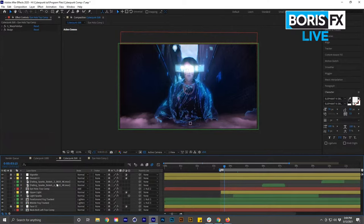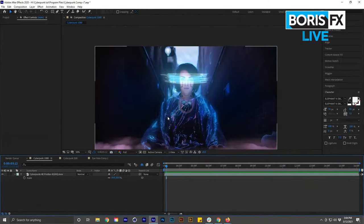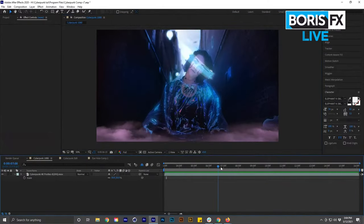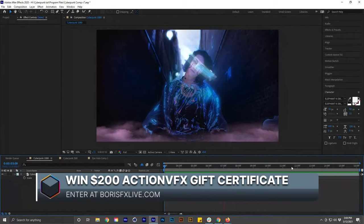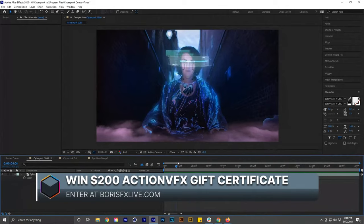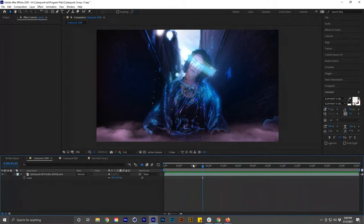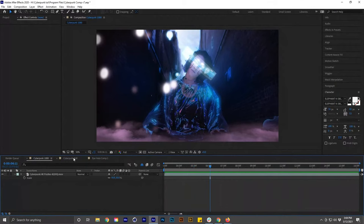All right, and then let's get on to some more Action VFX products that really just tied together the shot as a whole. So if we take a look here, we've also got some smoke and fog, slowly setting the mood in the foreground and the middle ground here. And they've also got some electrical sparks from our electrical sparks collection on the website up in this light that are falling periodically. And I'll show you how that is working.